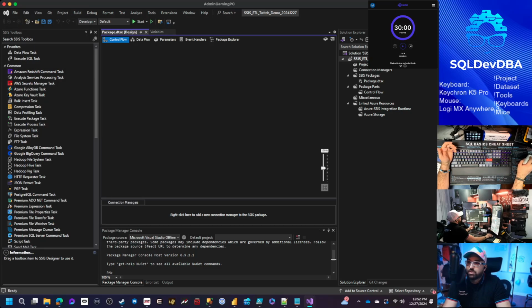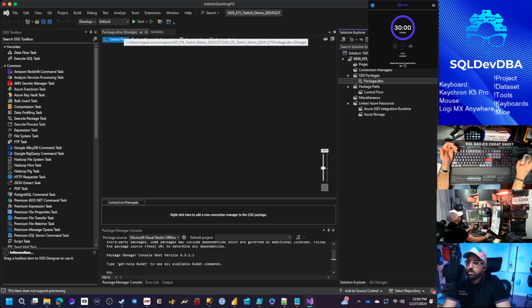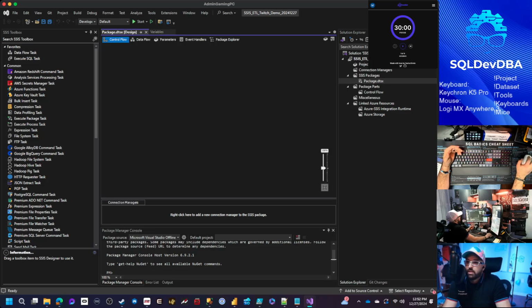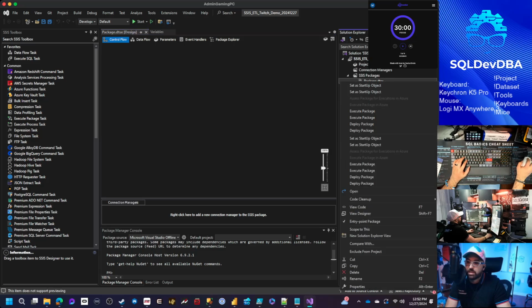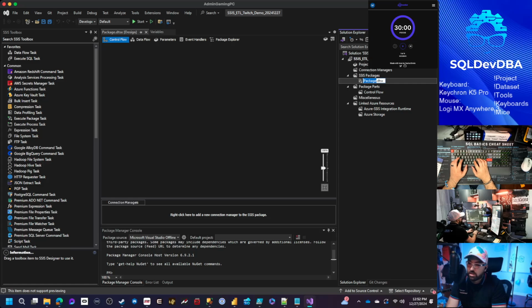Now, the package is already created. There's a package.dtsx, and it's already here as well. We are in the first package. So first thing I'm going to do is target AMS2 as the file here. So maybe I'll rename this package to something like DDSR, for data-driven sim racing imports, something like that.